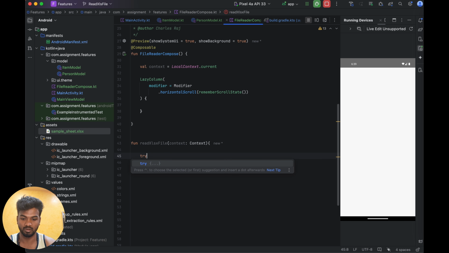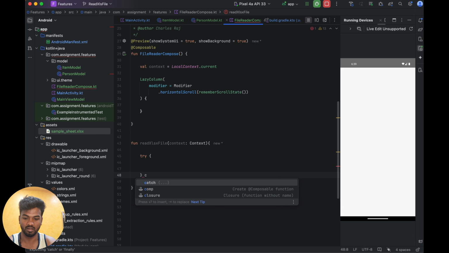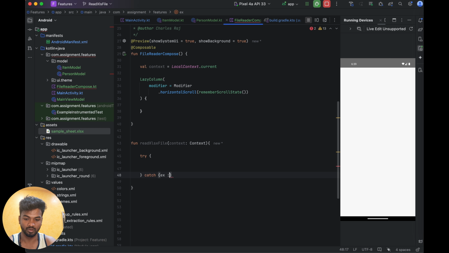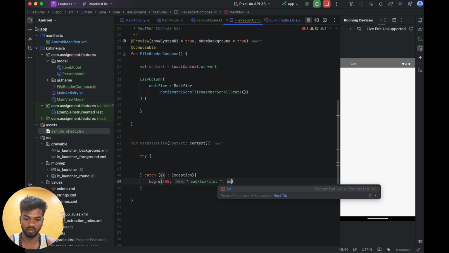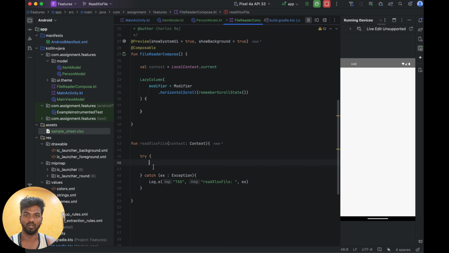For safety purposes I'm adding a try catch, with the exception. Then Log.d, not Log.d, Log.e with the exception. These are all for debugging purposes.